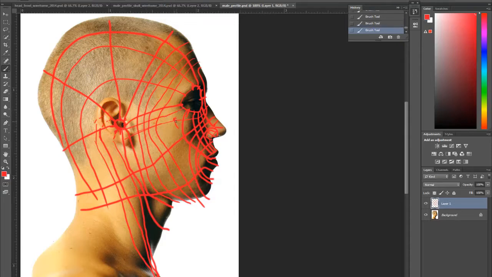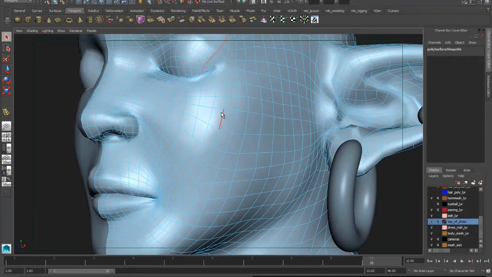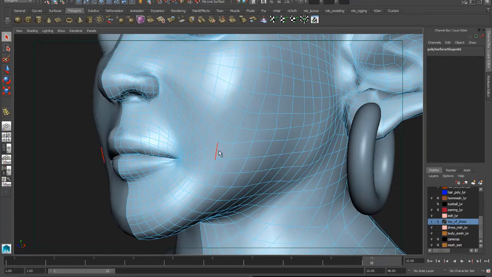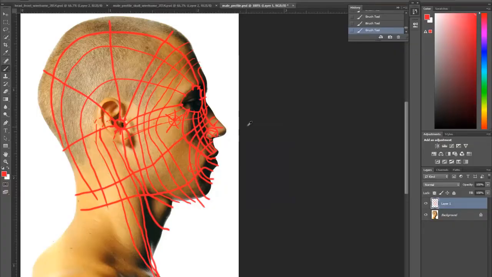At some point there's a 5 right here. At some point there's a 5 right there. There's absolutely nothing you can do about it. There'll be a 5 here. There'll be a 5 here. We can take a look at the one in Maya and see if we can find them. So there's a 5 right there. There's a 5 right here. That's okay. Okay, so this gives you an idea of how to do it.